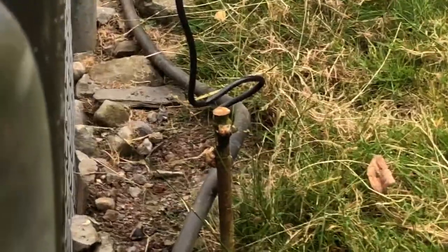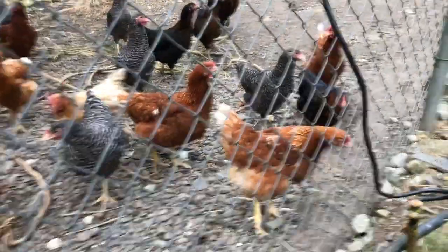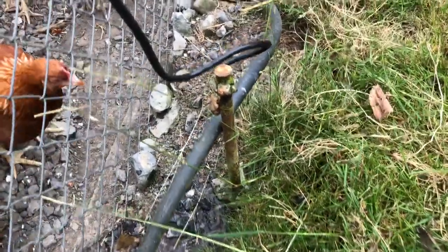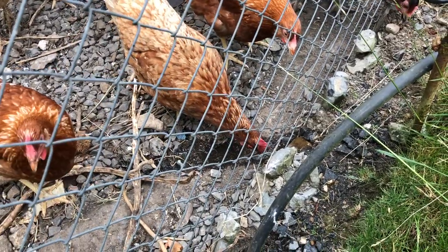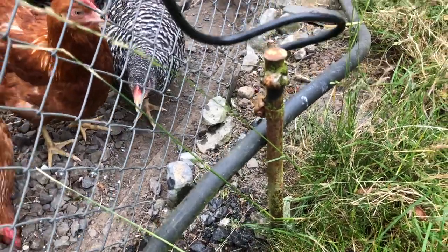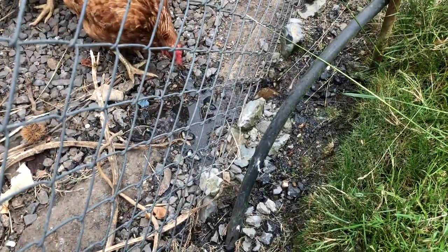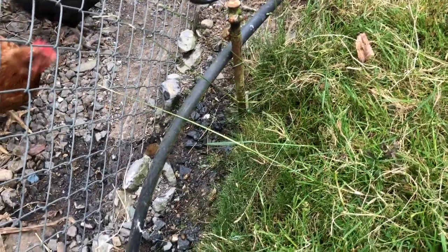Believe it or not, I'm here for that metal rod — it's growing out of the ground and I have to water it. The chickens are curious as to what I'm doing. I'm watering my electric fence ground wire. The problem is that when it's as dry as it is at the moment, the rod sticking out of the ground is how my electric fence is grounded, and it's so dry that it's not grounding. The water is running off to the side, so I have to water uphill from it and hopefully it'll run down and soak in.